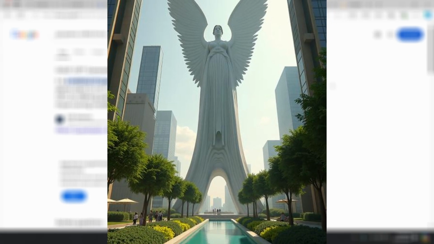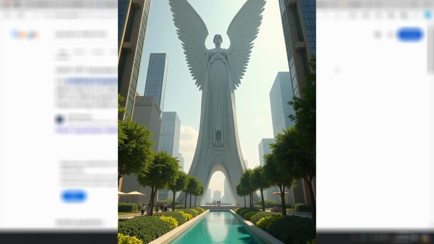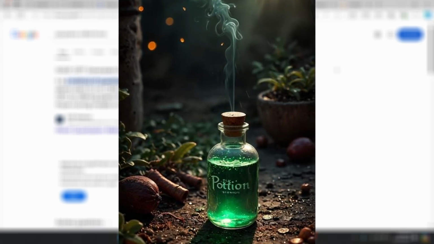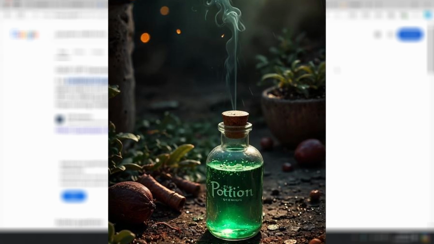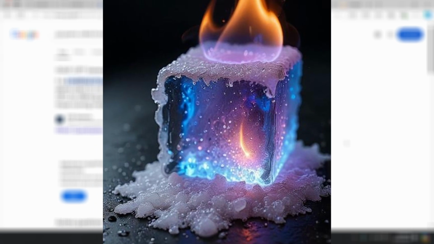So today I will guide you through the installation steps of these GGUF models. I will also show you how to use them in both ComfyUI and Forge WebUI. So let's dive into the video.